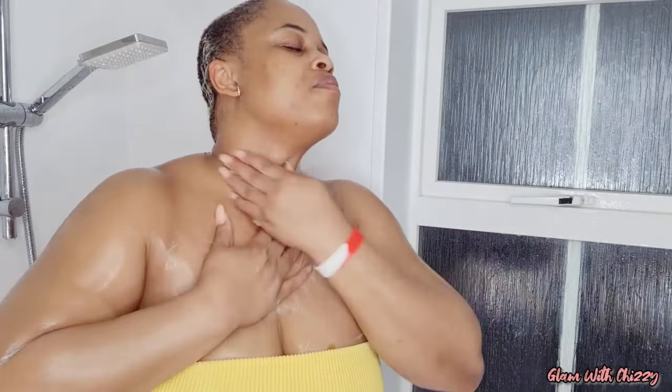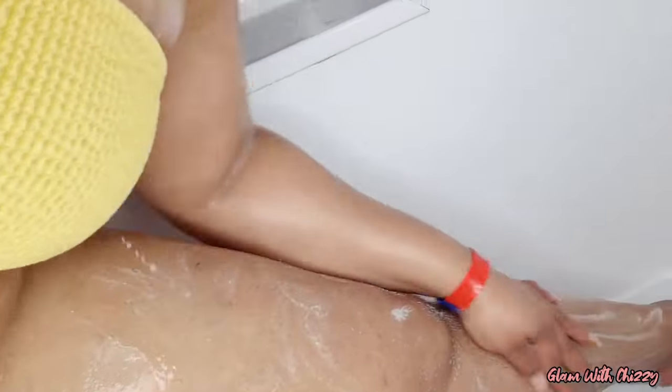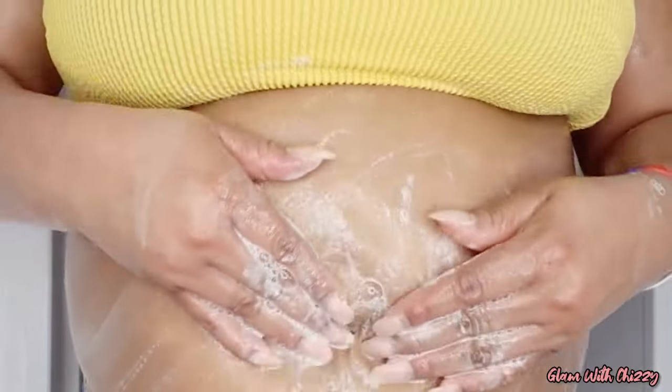The black soap feels like jelly. When I tried to rub it on my palm thinking it would melt, it doesn't really melt, but it sticks on your body. So I used it to walk all around my body — applying it all over, including my legs and back. It's not giving me much lather. I really took my time rubbing it over and over to achieve a good lather, but it wasn't much. It says to leave the soap on your body for five to ten minutes after putting it on.